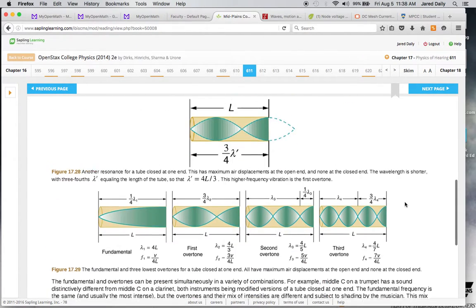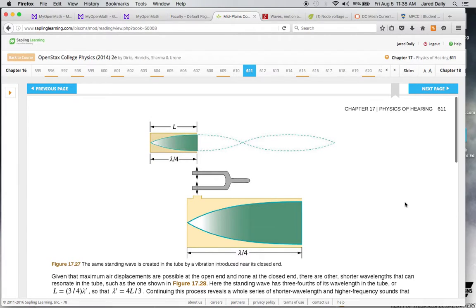I really don't like the way they do this, but I'm going to do it anyway. So this tube essentially is closed off at this end down here, and it's open at this end with a little tiny hole that we put the sound in with. And at the open end, the pressure is going to be essentially the same as the pressure outside because it's open to the outside.